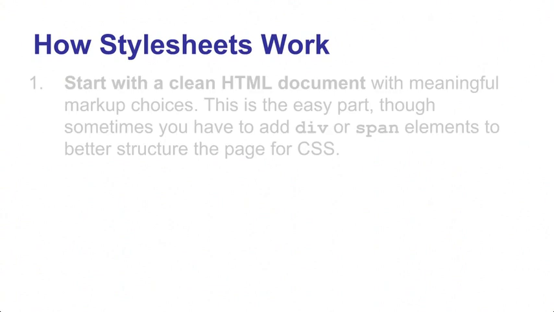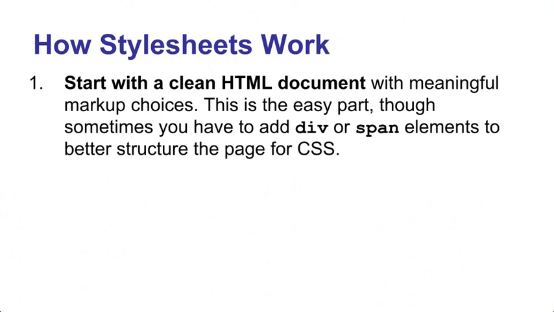The process of designing a website with style sheets is pretty much what you'd expect. Start with a clean HTML document with semantic markup. Often just the minimal markup is enough, but sometimes we have to add some divs or span elements to make it easier to style. Divs and spans do not have any semantic meaning of their own, so they at least don't confuse people with unintended meanings.